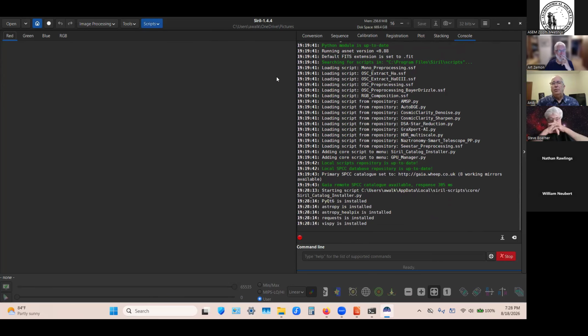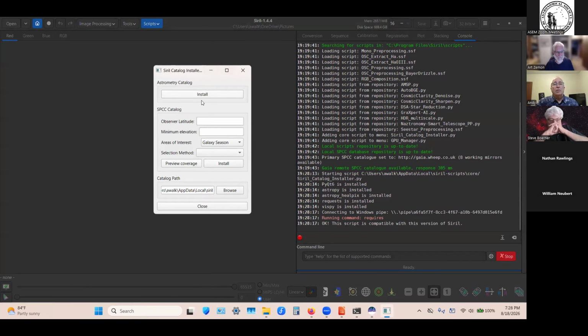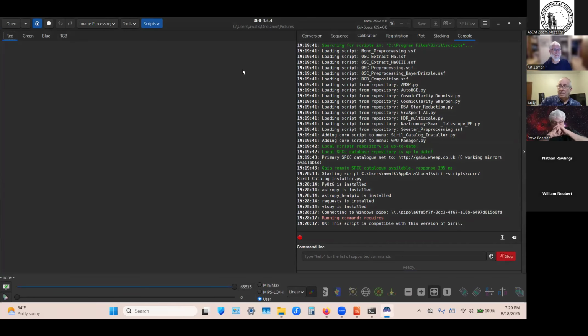It'll take you to this, which is where you would install it. You've got your information that you put in there. This doesn't appear to make a difference right here. Really, the biggest thing is you enter in these two fields where you've got the latitude and elevation, and that's usually good to go. And here's your path down here. Really, you're going to install two different things. Up at the top where it says install, that installs the Gaia catalog. And then the stuff at the bottom is if you're going to do SPCC, and that'll set it up for your latitude, longitude, the altitudes and stuff that you were talking about. So that's the easiest way rather than going out and trying to find the information online.